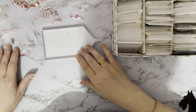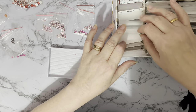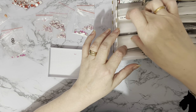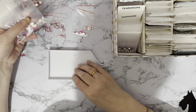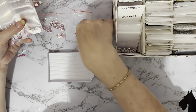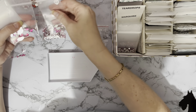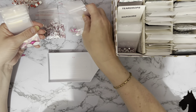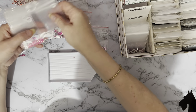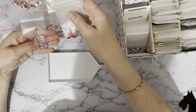Right, so what have I got next? They're teardrops. These are marquees. So let's have a look at marquees. Again, not that many, so a bit easier to look through. No, they've got an iridescent coating on. They're like the glass ones. They're the small ones, so they could be those. All these hot pinks. I think they're those. I'm sure I've got some of those. Yes, I have. Yeah, they're those. Excellent.